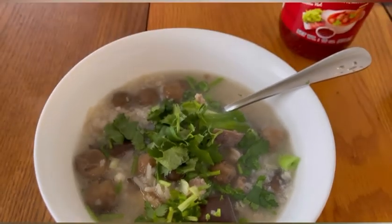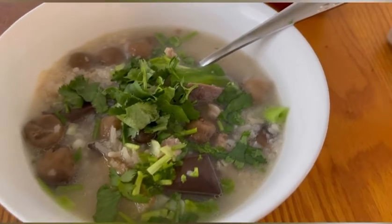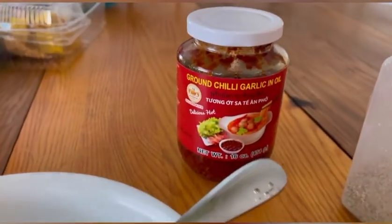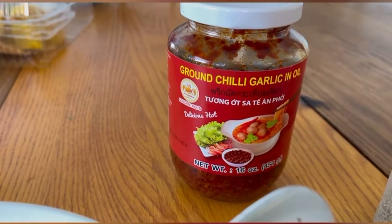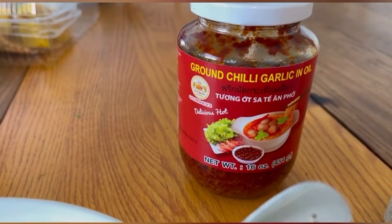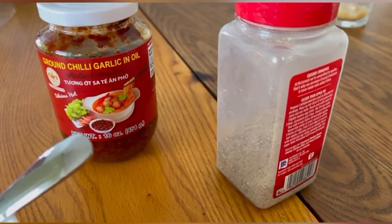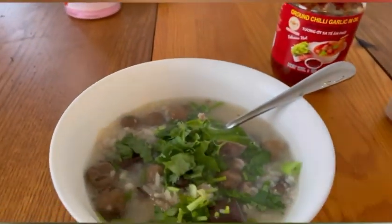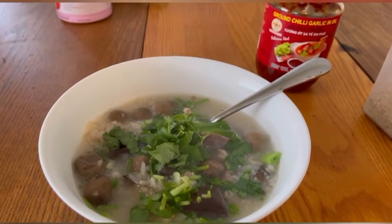My friends, look so good here. I'm inviting you to enjoy eating with me. So I'm going to put ground chili, garlic, hot peppers, and a little bit of pepper into my bowl. Okay, let's begin.